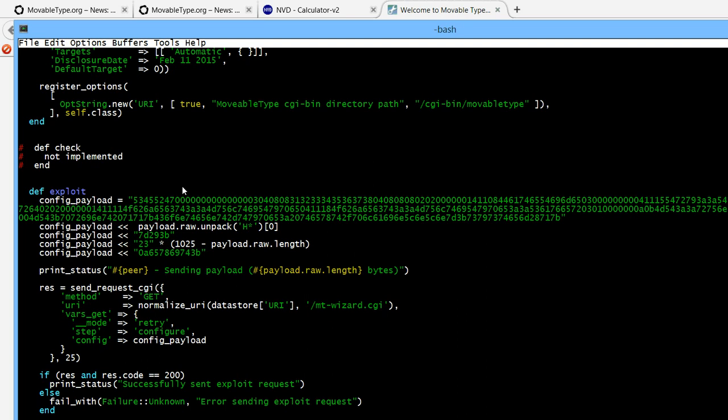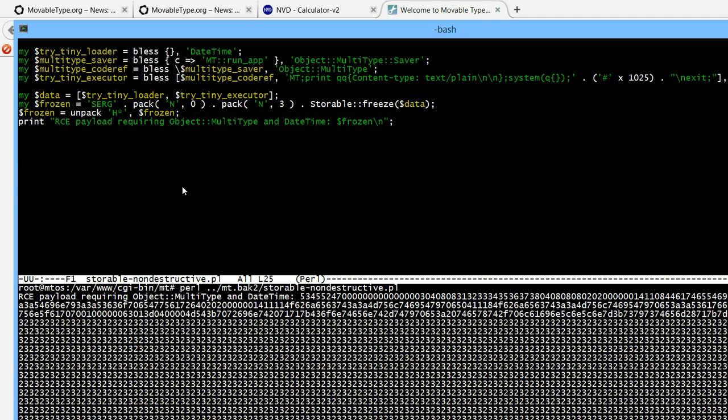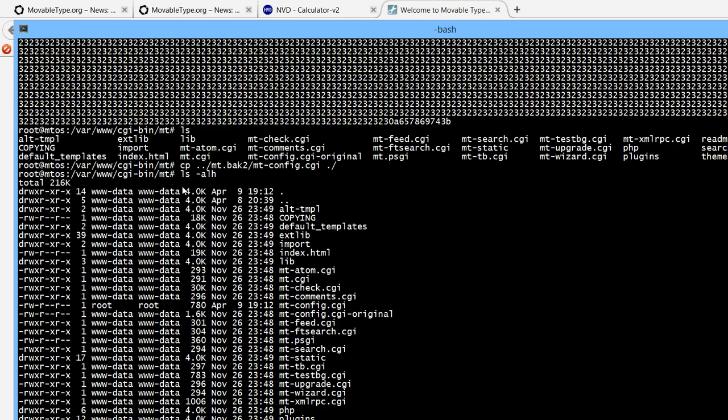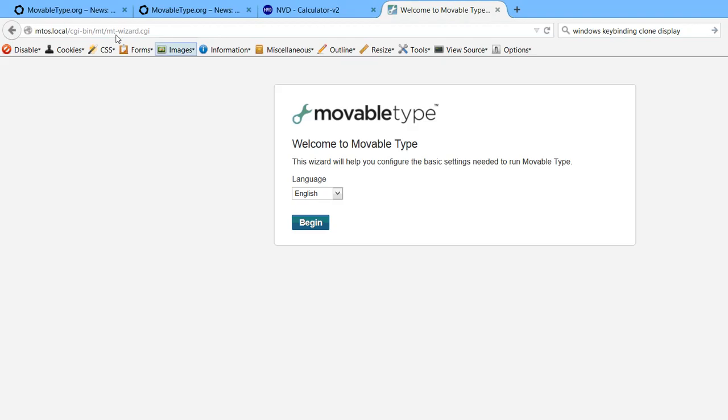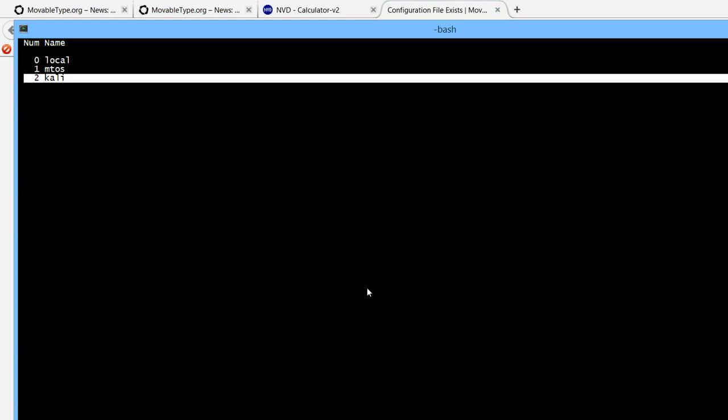In Metasploit, you can limit the size of the payload. Yeah, it's up at the top. I have it restricted to 1024, which is plenty, because all it really needs to do is start some sort of reverse shell. And generally that doesn't take that many characters, especially when we're already in the middle of the system call. Let me make sure my MovableType is actually correct. Okay, that's good. Now MovableType is back to working.